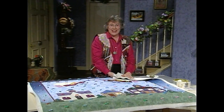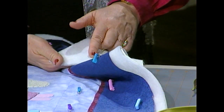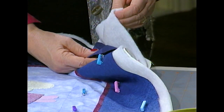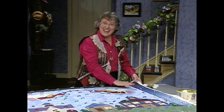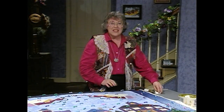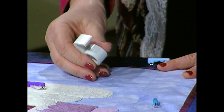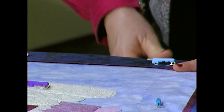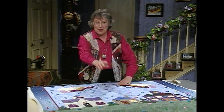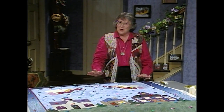First, you start out with your backing. Take your backing and put it right side down. And then on top of that comes your batting. You could use 100% cotton batting or an 80-20 like this one — it has a nice loft to it. And then your quilt top comes right side up. You smooth from the edges out, just make sure everything is nice and smooth. Then you really need to take some clamps — they're perfect for just wrapping around a table of this size. Just clamp your quilt down. Make sure you don't have any puckers in the back.